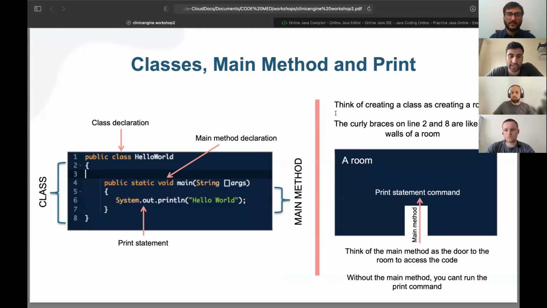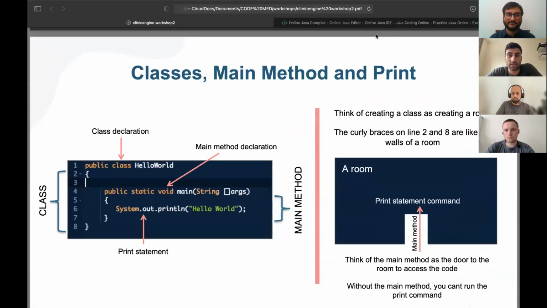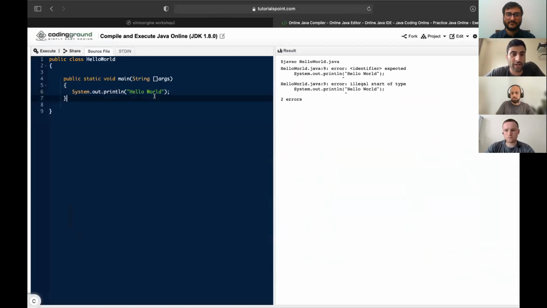So hopefully that's all making sense. So let's do something with it. Let's try and change this around a little bit. If we just take out this piece of text here, and write your name for example. So I'm going to say, hello, Aaron. Just put an exclamation mark here.